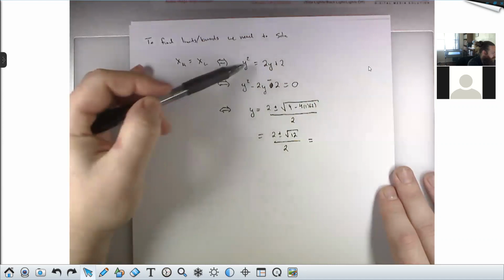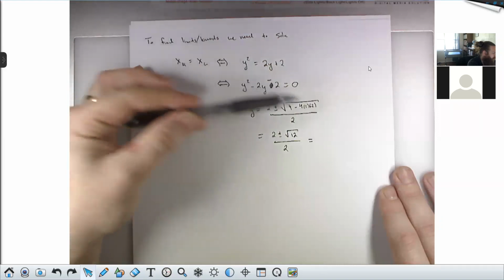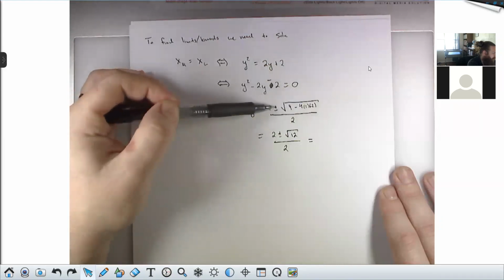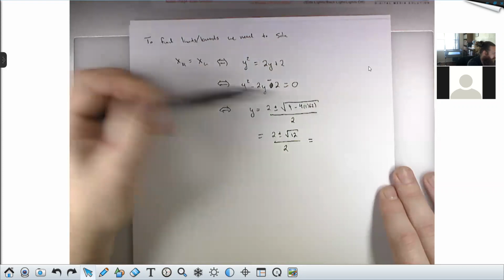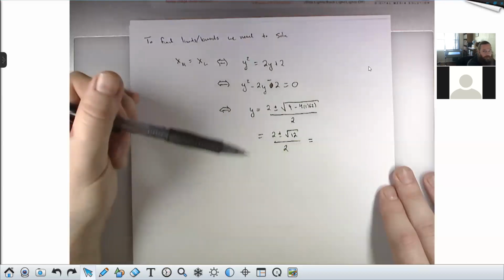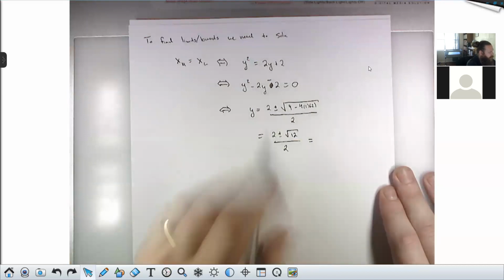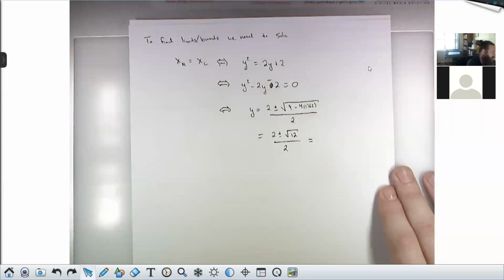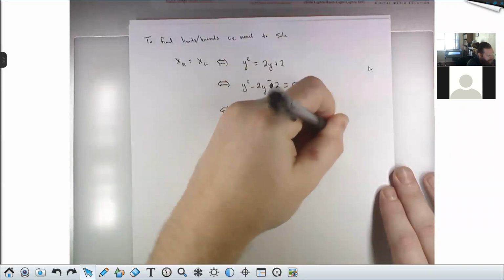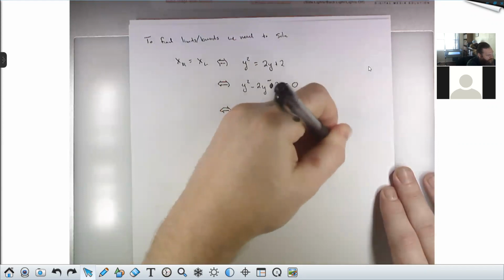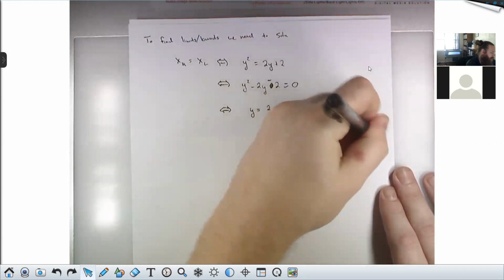So when we subtract this over, we get y squared minus 2y, we subtract over the 2. This will also be negative. So this is negative b plus and minus the square root of b squared minus 4 times a, which is 1, times c, which is negative 2. So under the radical here, we have 4 plus 8, which is 12. And then the square root of 12 you can think of as 4 times 3. So that's 2 times the square root of 3. So that's 2 plus and minus 2 root 3 over 2, which is 1 plus and minus the square root of 3.